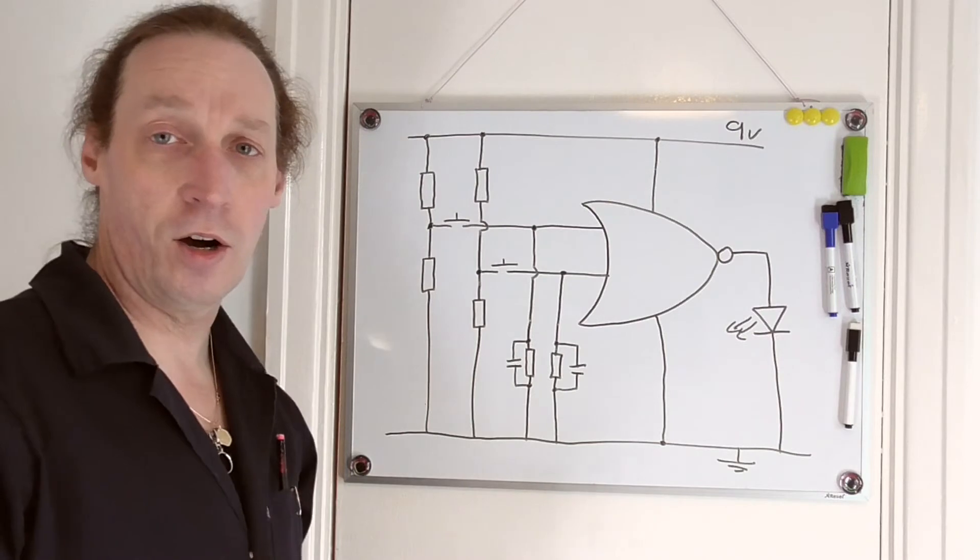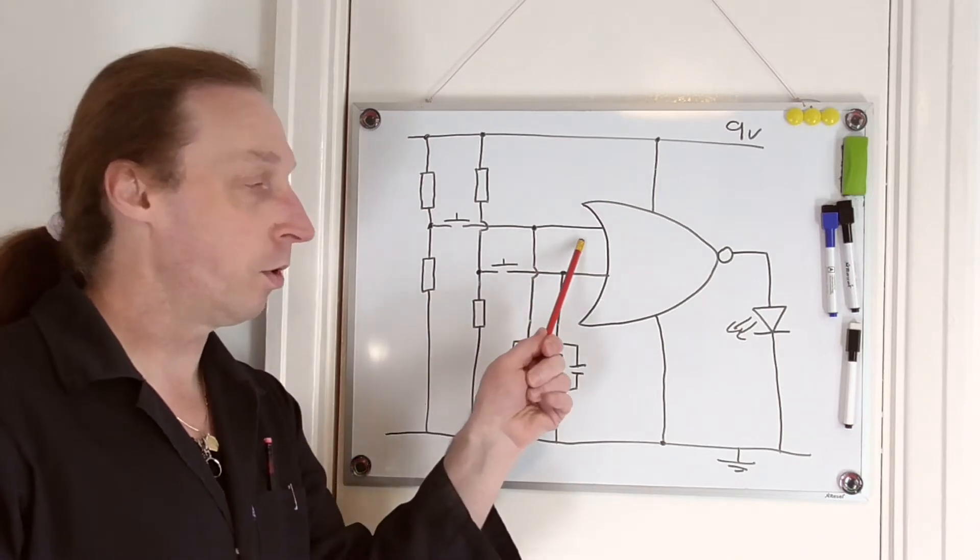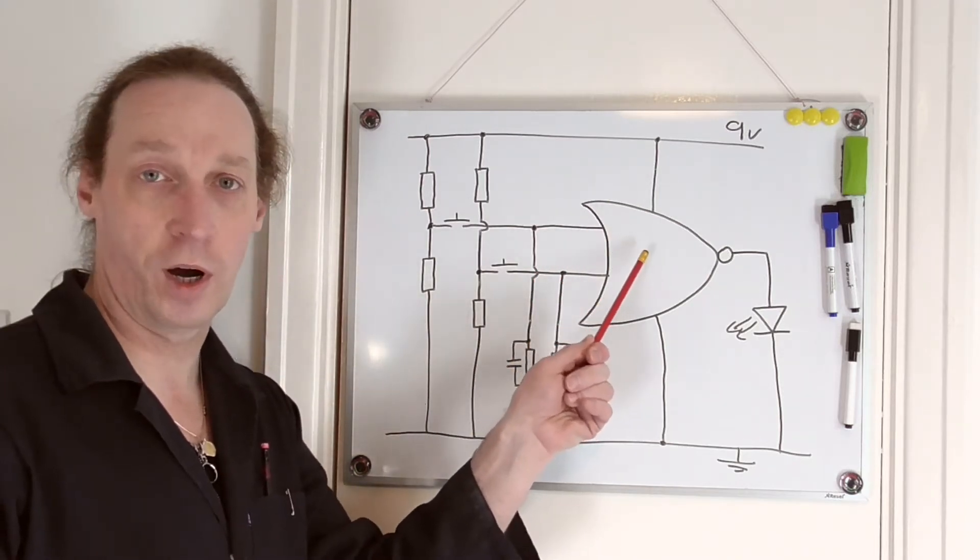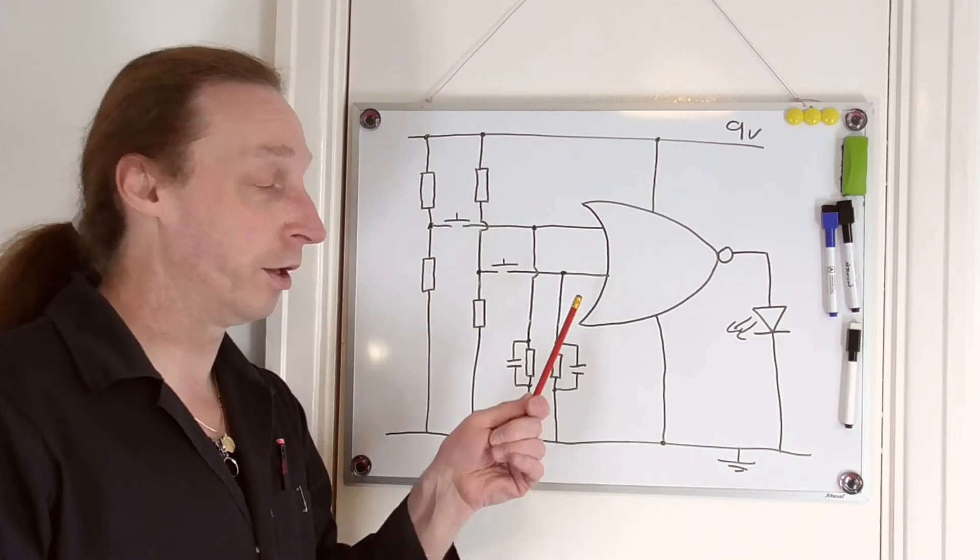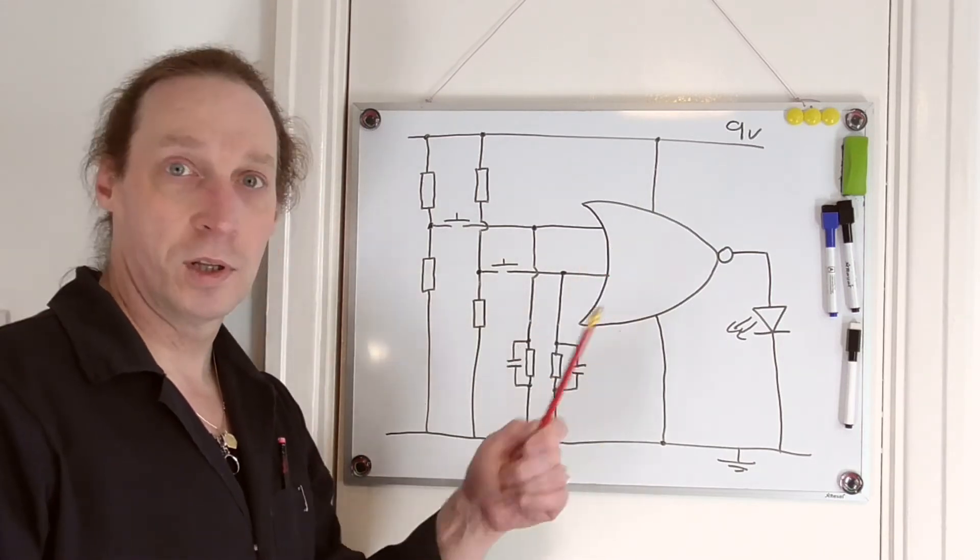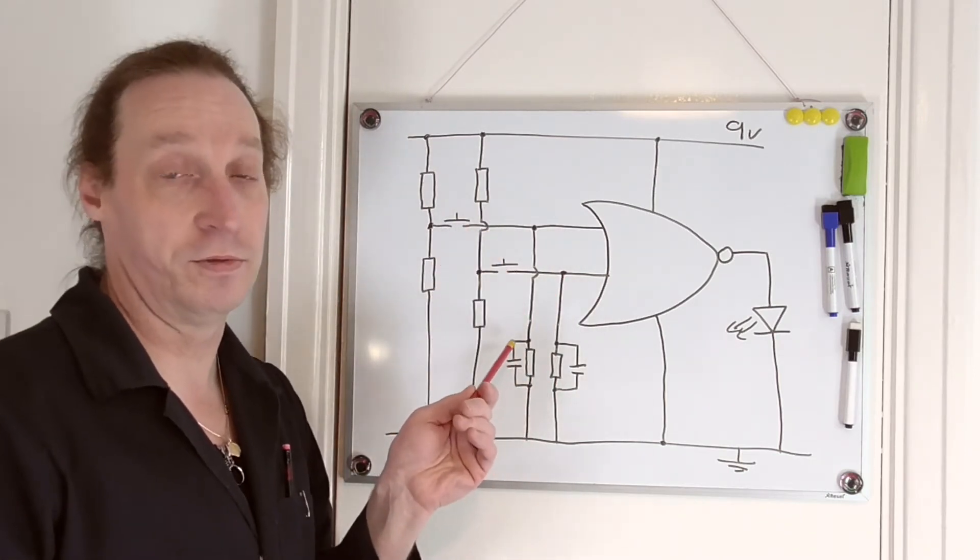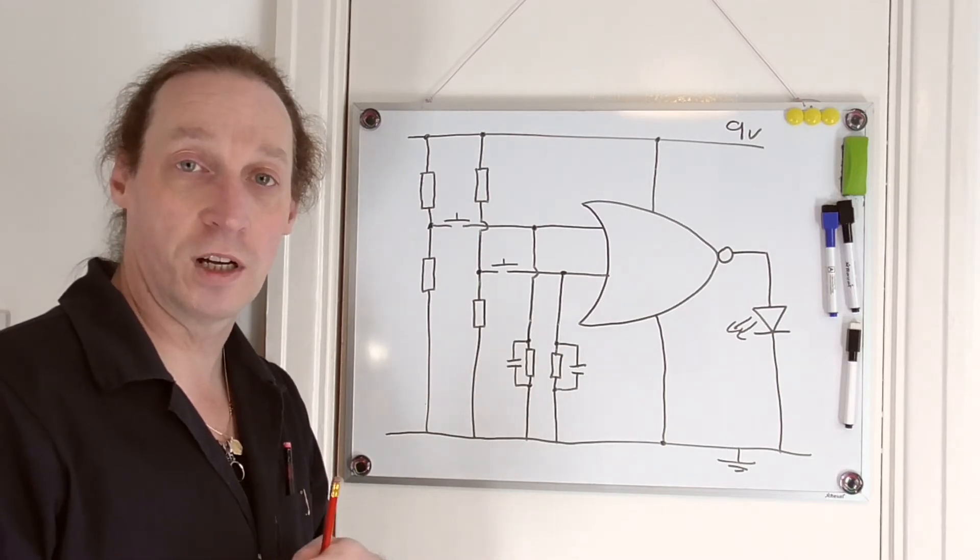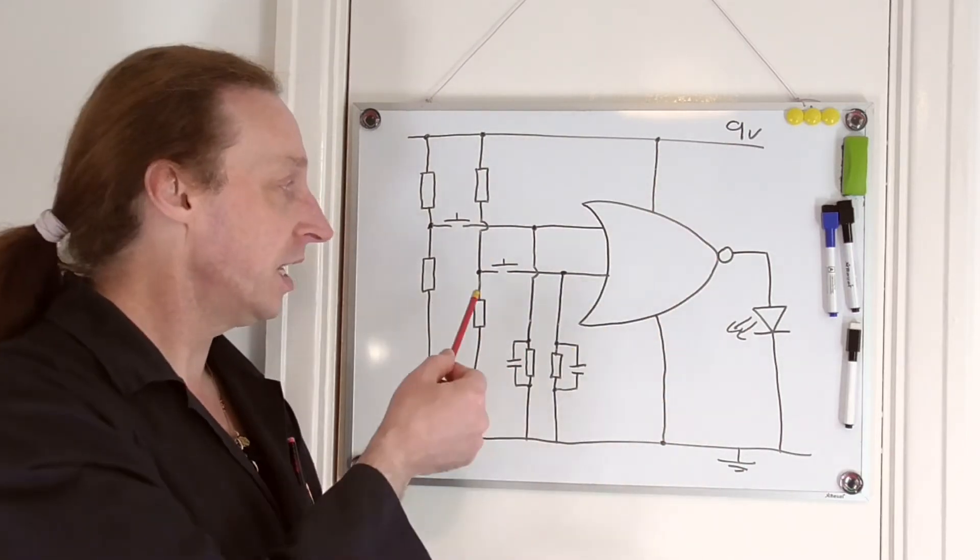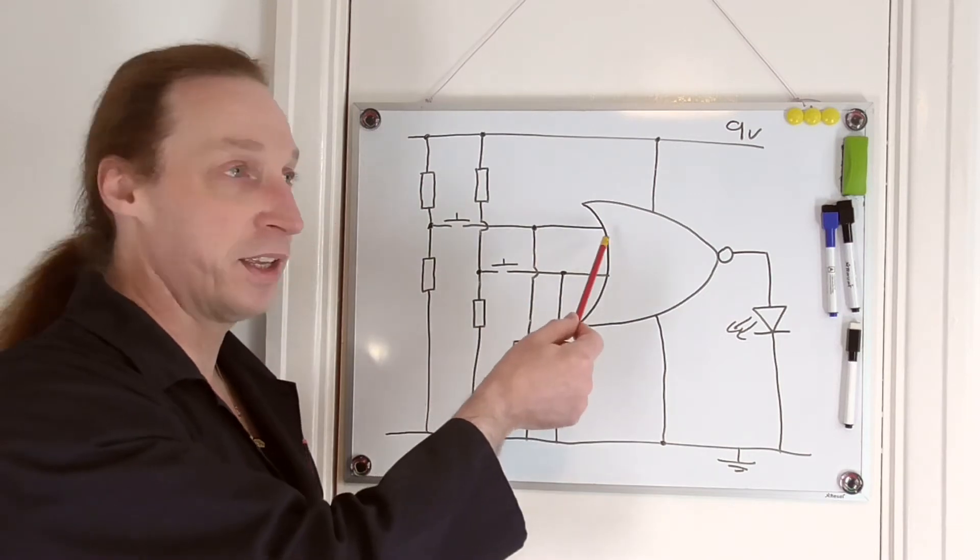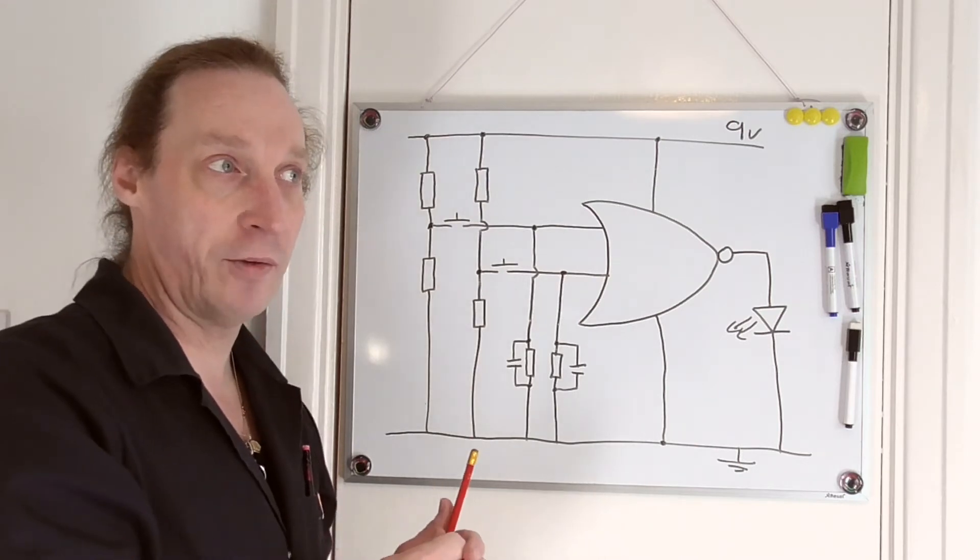The values of these resistors really are based on the voltages that you're using because you have to look at the datasheet and decide what the logic level is, what the level of voltage is required for this to say well I count that as a low voltage so it's zero or I count it as a high voltage and it's a one. In this case I'm using nine volts and what I've got is going to give me I think it's about four and a half volts or somewhere around that on the input because I think the low level is about three volts.